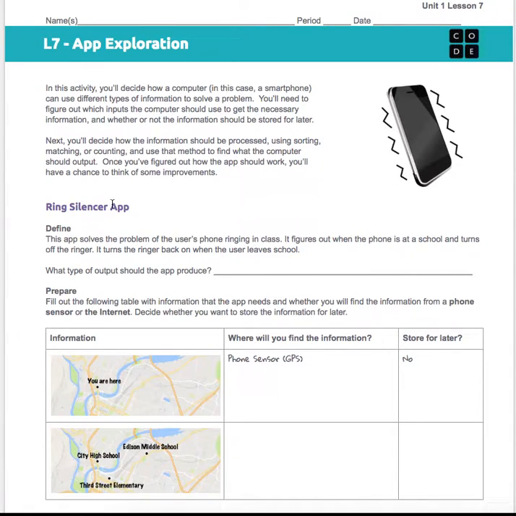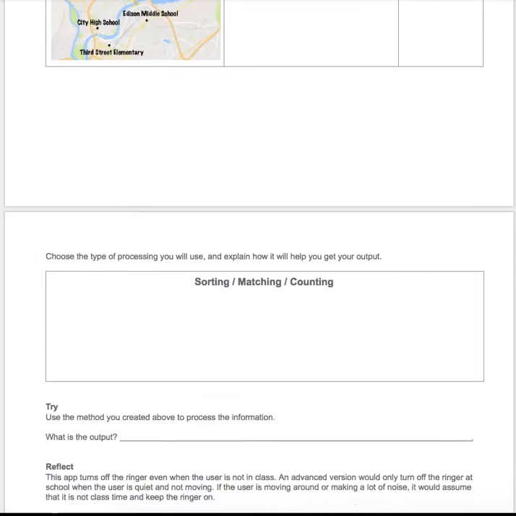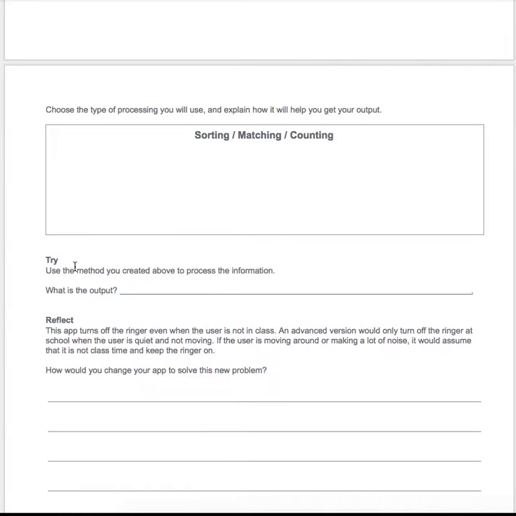So this first app deals with the problem that the user's phone would go off in class because it was ringing because they forgot to silence it. So the problem that we are identifying has to do with the phone going off in class. You might notice I'm thinking of it like it's the problem-solving process. You have to define, you have to come up with the different information that you're going to need. You're going to think about testing out your solution, and then coming out with your reflection.